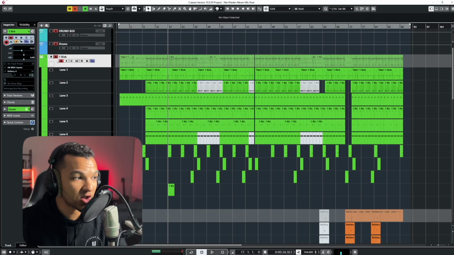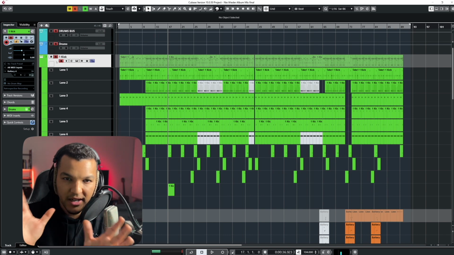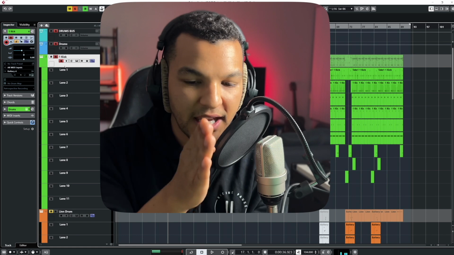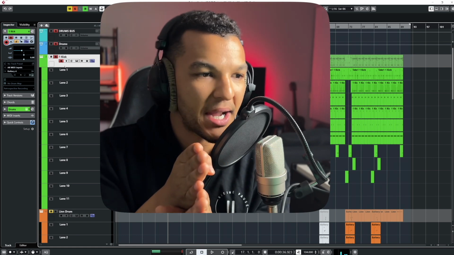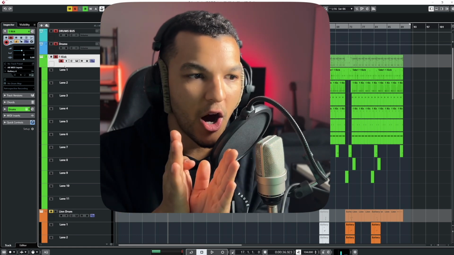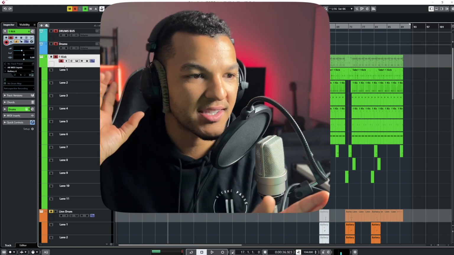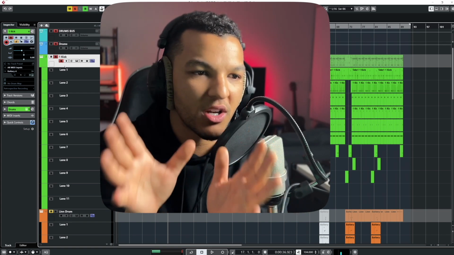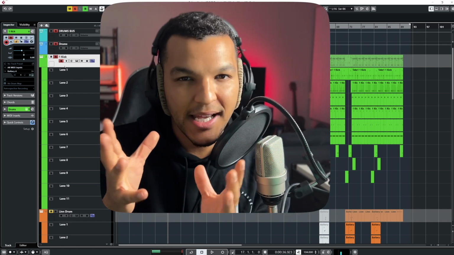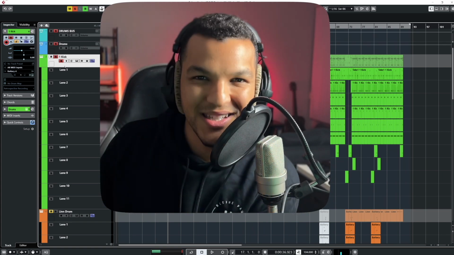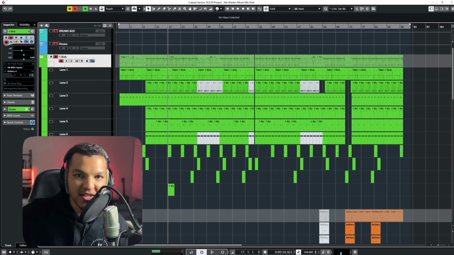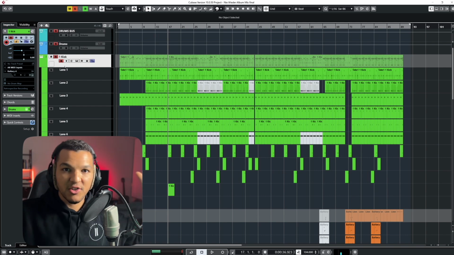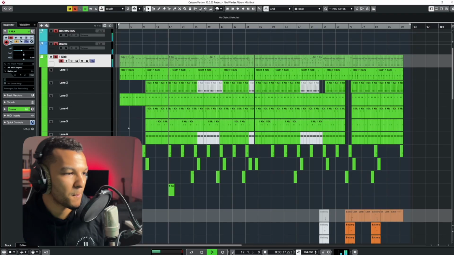Second of all, you can start panning. You can start putting it in the stereo sound field. Most of the time, everything like snare and kick drum is centered. I got my hi-hats a little bit off, but not too much. I got small things on the side. Toms are just a little bit to the right. So just gently put it on the side. And always important, try to get some kind of balance. So don't put everything on one side. If you have a tom on one side and something like a low element or something else, put it on the other side. So it just balances out.